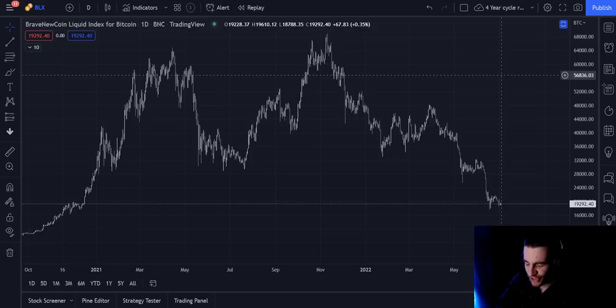I think that's the case. I genuinely do. I think it will be in Q4. I think we're going to go down there. I don't buy any of the claims that we're going to go lower than 10K. I just simply don't think that's going to happen. I certainly don't think we're going to 3K, and I certainly don't think Bitcoin is dead. But I can say, pretty confidently, that I don't necessarily think the Bitcoin bottom is in.